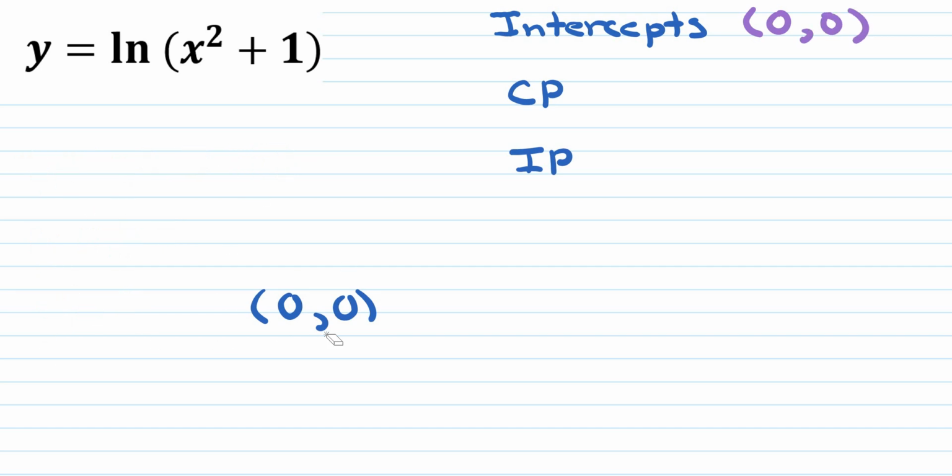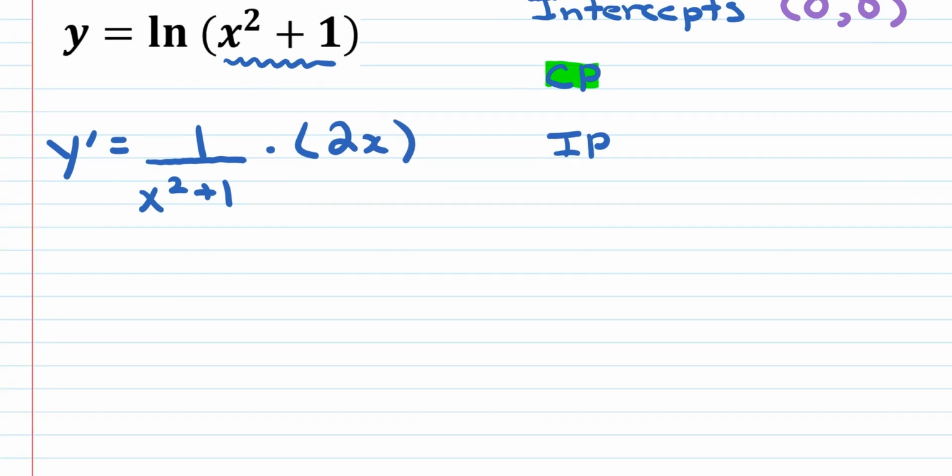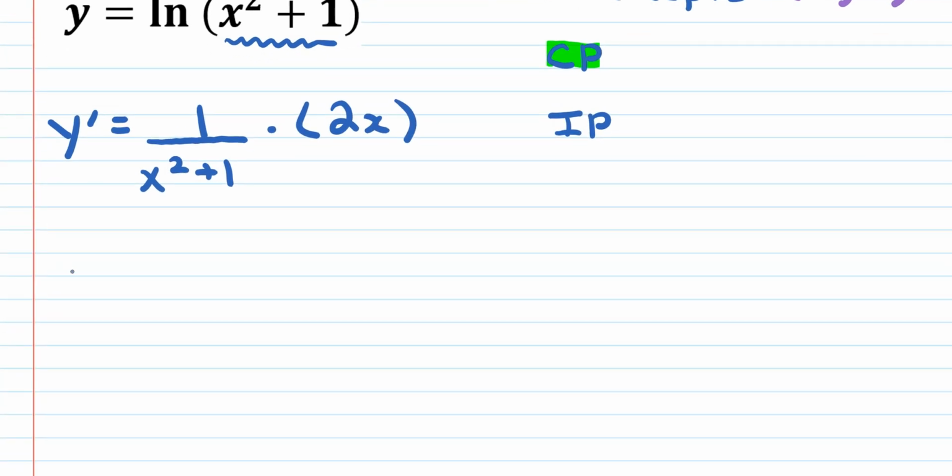And in order to find my critical points, I now need to take the first derivative. So this will be y prime equals 2. Now, if I have a ln of a function, the derivative of that will be 1 over x squared plus 1. And then using the chain rule, I can multiply by the inside. So the derivative of x squared plus 1 is 2x. Okay, so there's my derivative there, and I'm going to set that equal to 0, and I will just simplify the numerator. So I'll have the 2x on the numerator, and the denominator will be x squared plus 1.